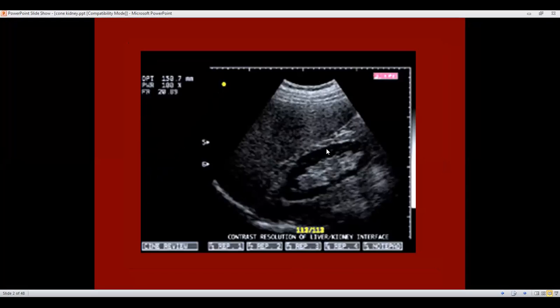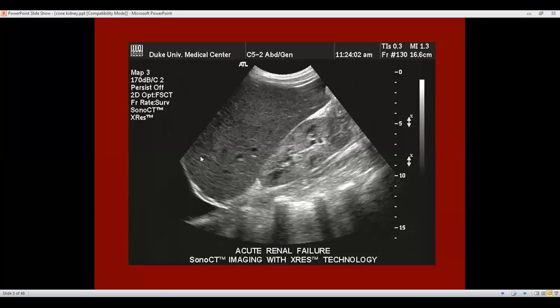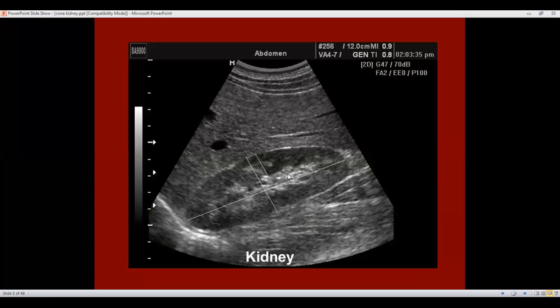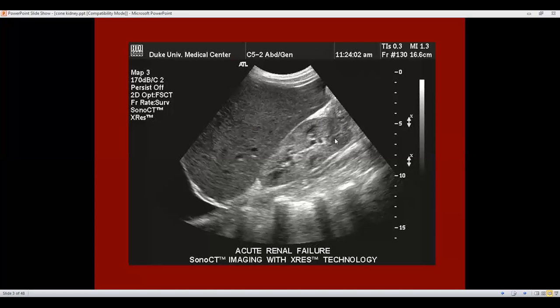This kidney appears black because the liver on top is a fatty liver, allowing very little ultrasound waves for us to see the kidney. This kidney is brighter than the liver, while this kidney is darker than the liver. The normal hepatorenal contrast is such that renal parenchyma is a little darker than the liver. But here you see, in this condition of chronic renal parenchymal disease, this renal parenchyma is brighter than the liver on top. So this kidney is diseased.